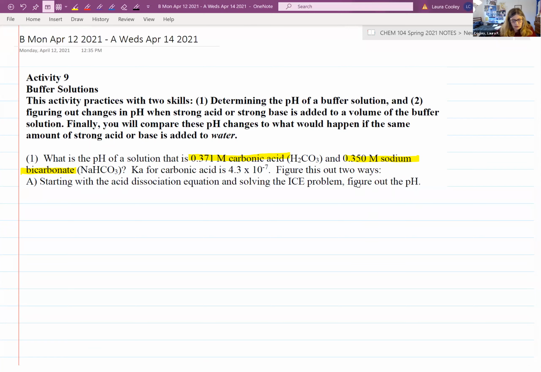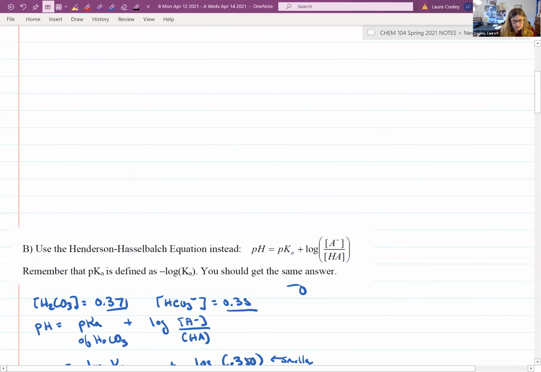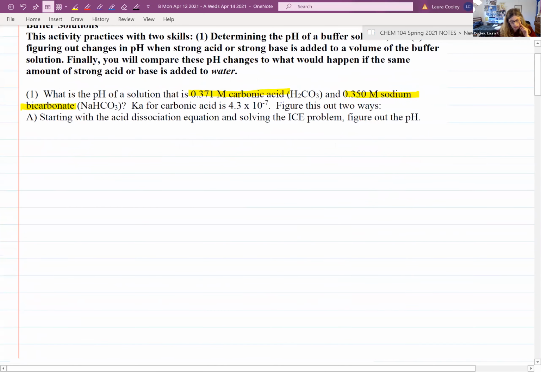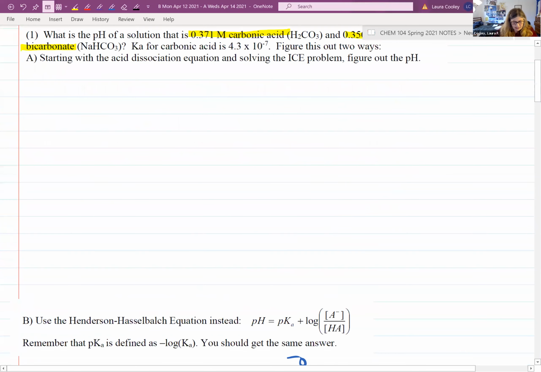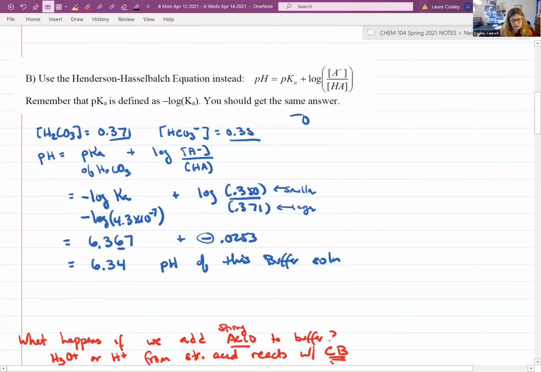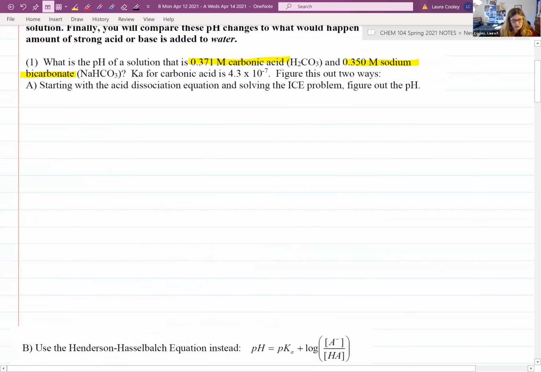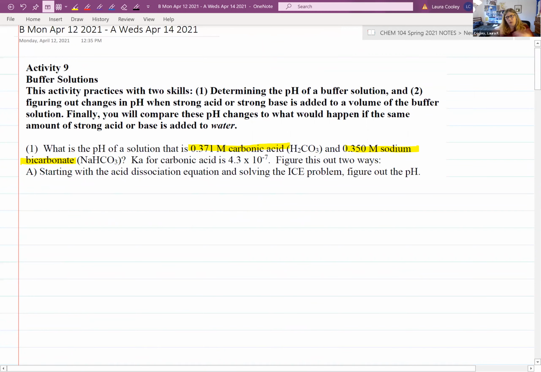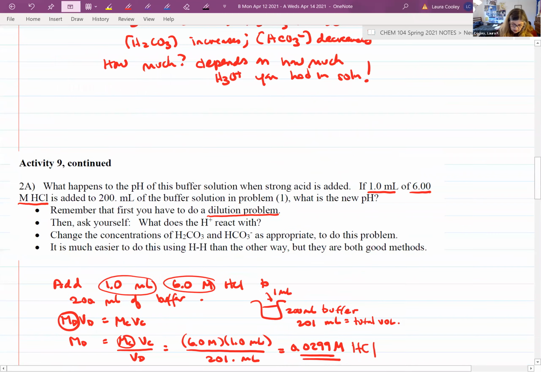All right, so last time we were working on buffers, and I skipped this first part, but I'll probably go back to that. But I just want to go over what I was doing last time. Okay, so we have a situation here. By the way, this week is mostly dedicated to buffers, because we're doing it in lab as well. And so I did an example on Monday of a buffer solution.